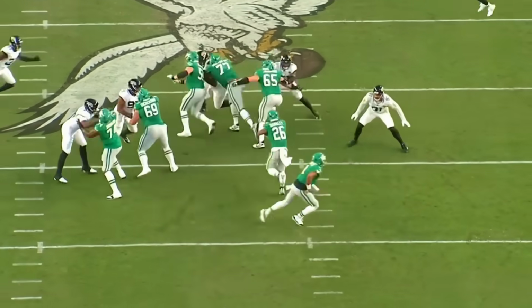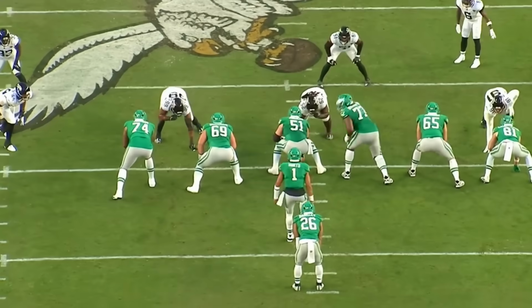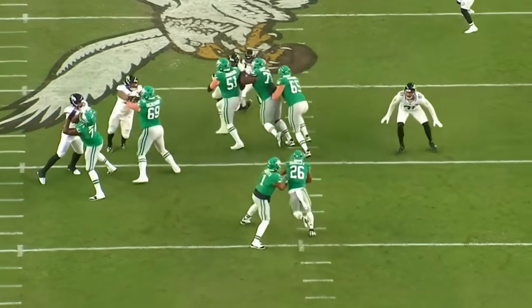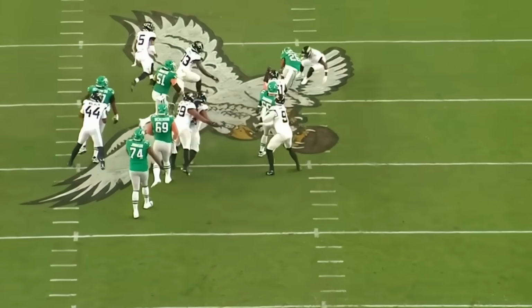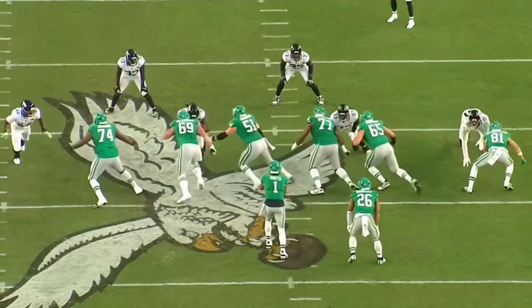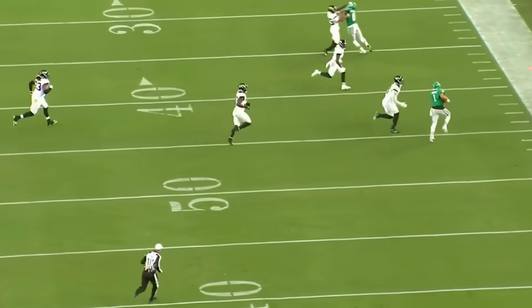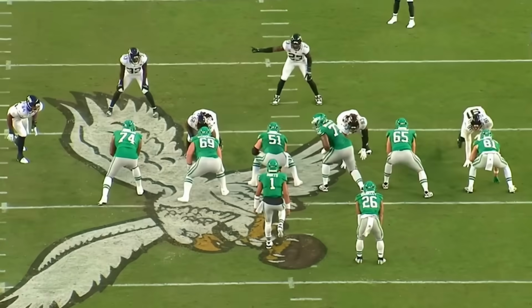Becton obviously just wasn't able to be healthy with the Jets, but when he was healthy, he was a really good offensive lineman. Becton has all-pro upside as a guard, and I think with a guy like Jeff Stoutland coaching a guy like Becton, you're going to be able to have success. You're going to be able to do things that are different, right? Because Stoutland knows what he's doing, and he knows where guys should generally play, right?